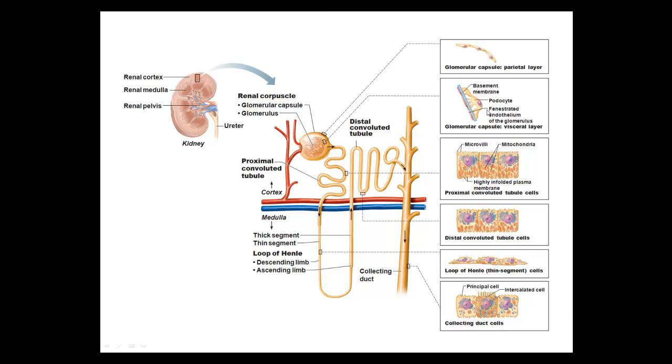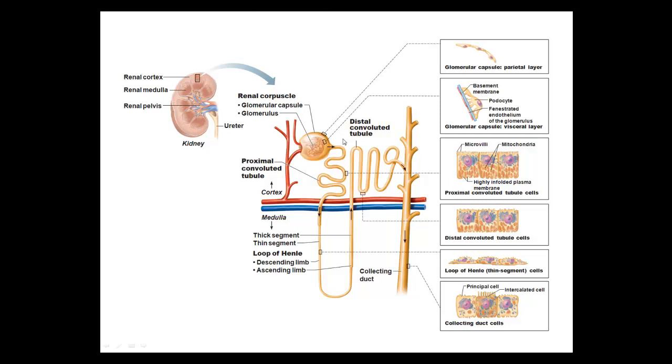Now the story is different for the visceral layer, which is formed by what we call the podocytes. These podocytes, A, are not sitting completely on the basement membrane, and B, have gaps between the cells, in what we call the filtration slits. But this is how the cells look.